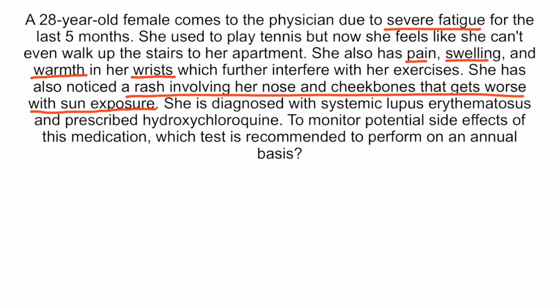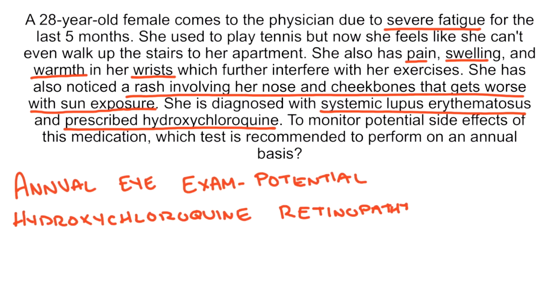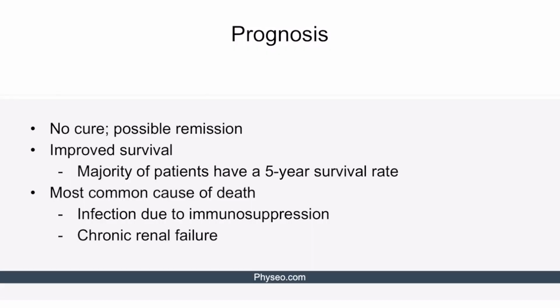Therefore, she is diagnosed with systemic lupus erythematosus and prescribed hydroxychloroquine for long-term control of her disease. Hydroxychloroquine can cause retinal toxicity, so the annual eye exam is recommended for this patient. Let's talk about prognosis. Although there's no cure for lupus, the disease in some patients can go into remission. Due to new guidelines and advances in both diagnostic and treatment measures, there is an improved survival rate.